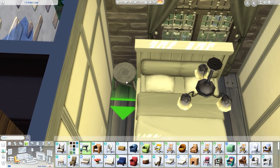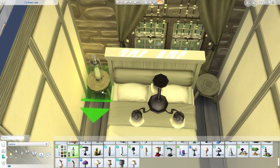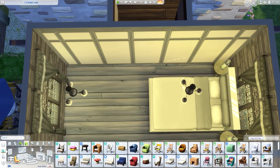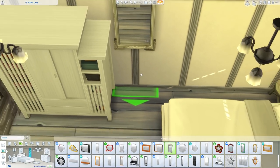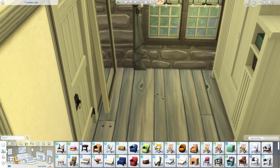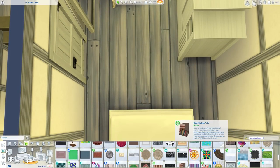Very nice. And this is the bedroom upstairs. So obviously the Sims can get into each side here of the bed. And again, I've used the exterior walls where the exterior is. The rest of them I put different wallpapers and different styles on. But I don't know, I like the vibe in here. It's very clean, very airy, very bright. And you know me with grey. I just love me a bit of grey.